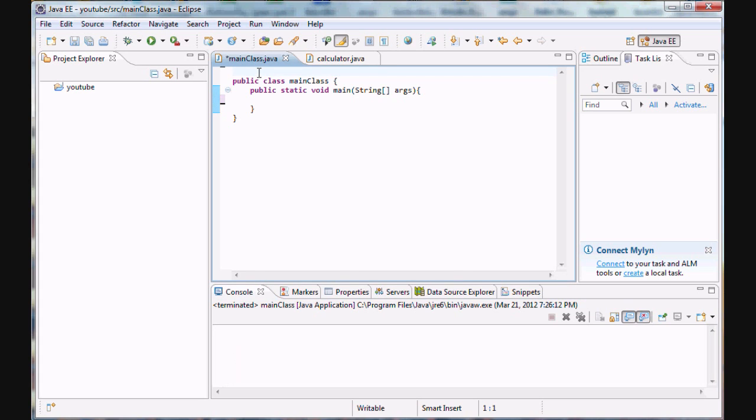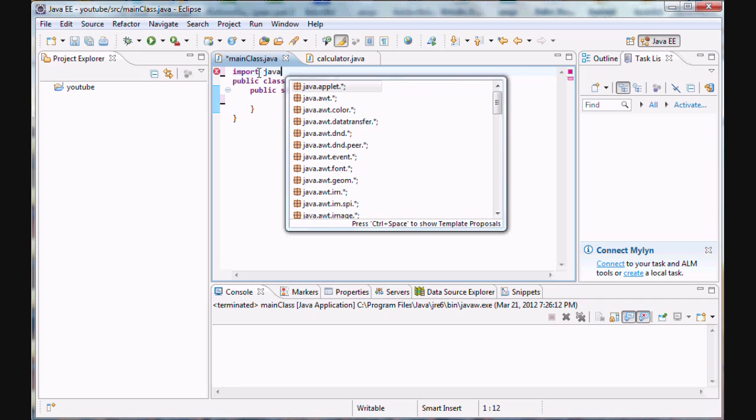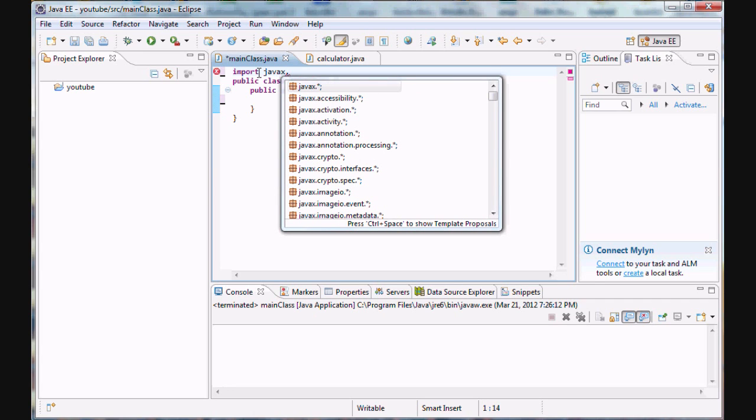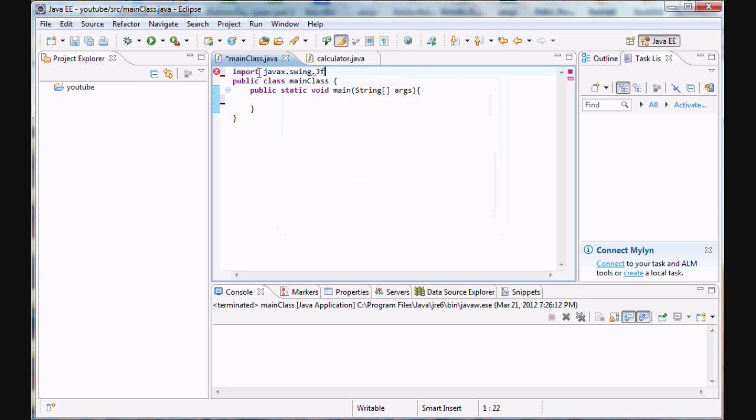What we need to do first before using this JFrame is import it from javax.swing.JFrame. Here we're importing the JFrame class from javax, which is pretty much a Java extension, from the Swing package, which has a lot of graphics related tools. Now let's create an instance of the JFrame simply by typing JFrame window and setting it equal to a new JFrame, or calling its constructor, as you may recall from a previous tutorial.